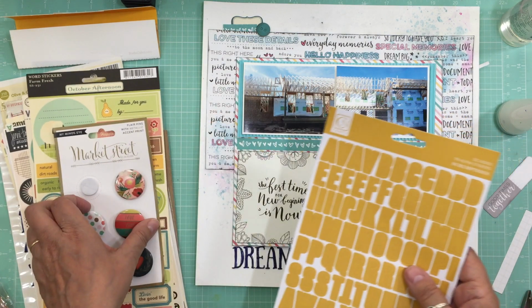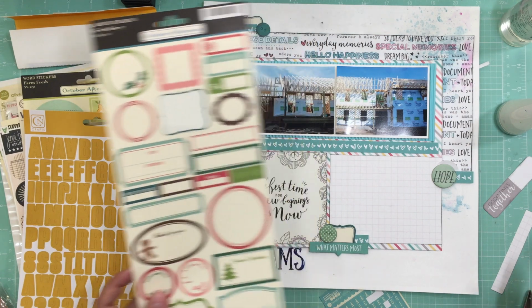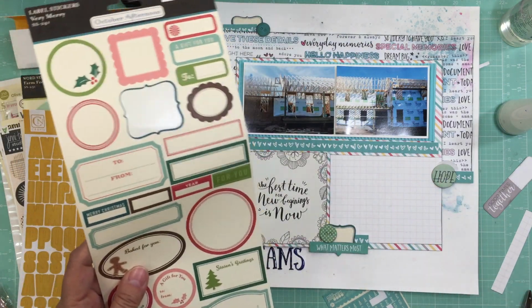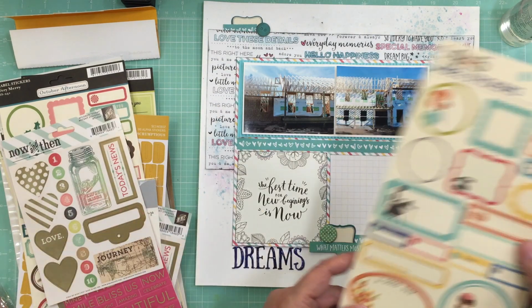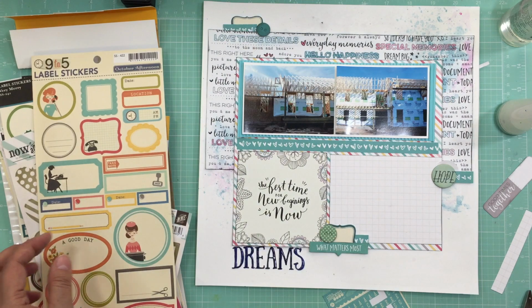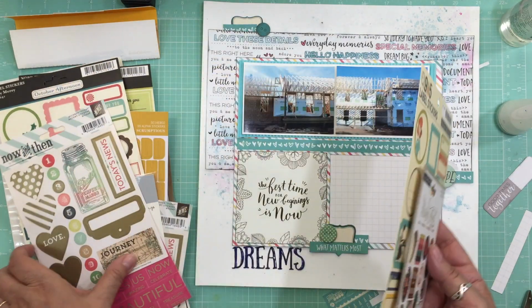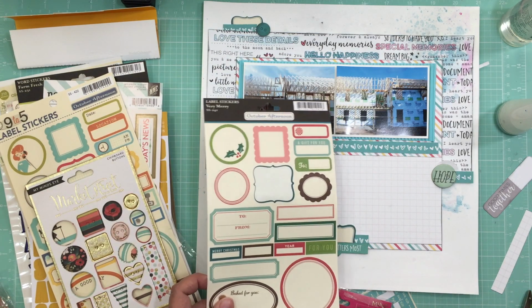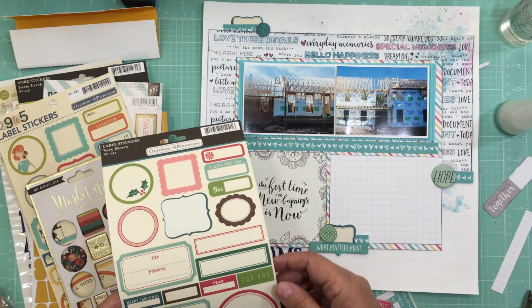I don't have a label for here. Let's see if I can find a little label that color or close to it. It doesn't have to be. It's nice if you can match it perfectly, but I think that's one of the things we need to let go. We need to let that go. It still looks awesome, even if it's not exactly perfect. It's still awesome.